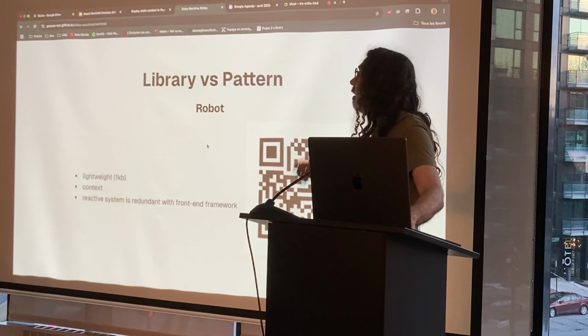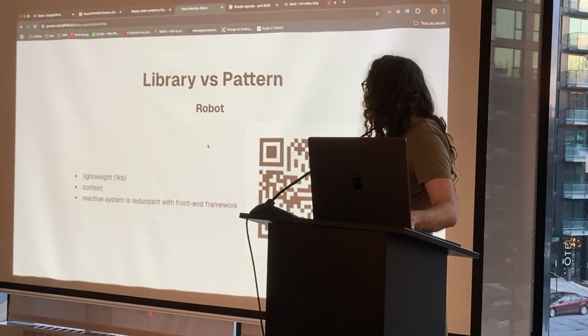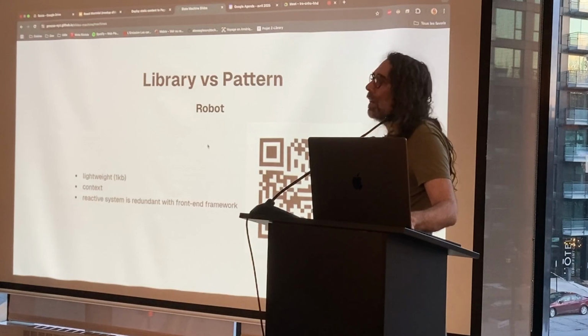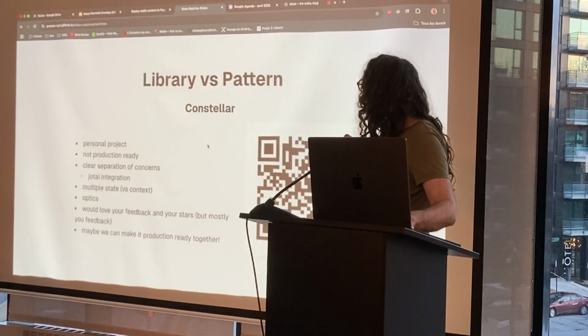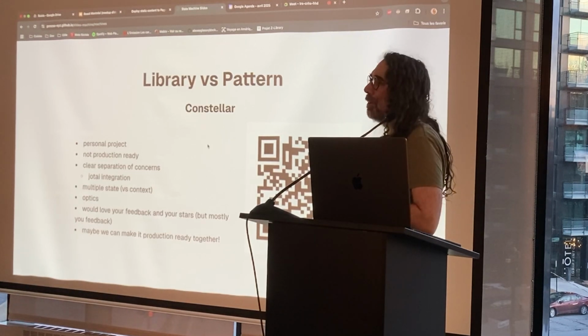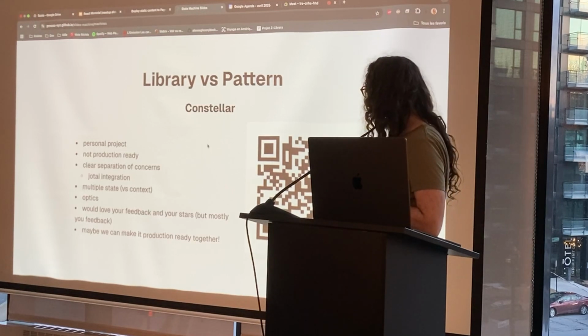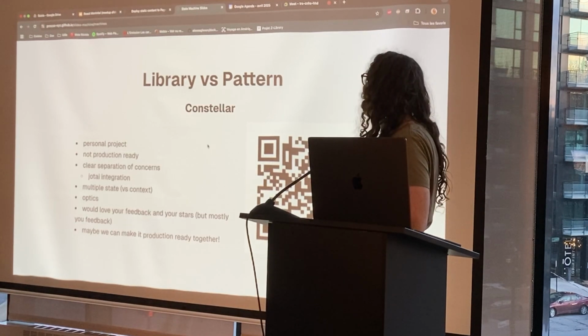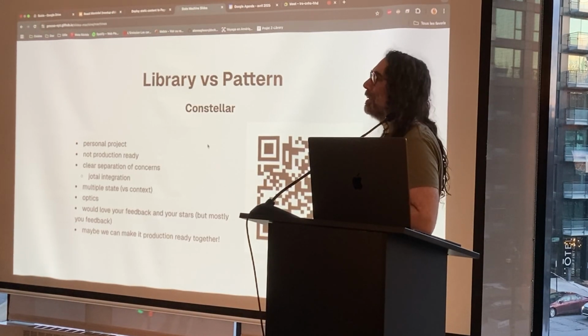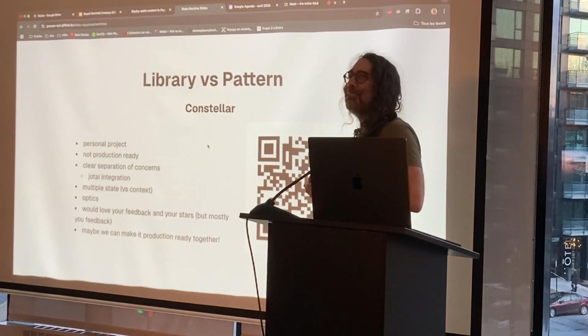And there are smaller libraries, like Robot, with the same problems as Xstate, but smaller. And my own, which is really a toy project, so it's pre-alpha. Don't use it at your job unless you hate your job and you want to be fired.